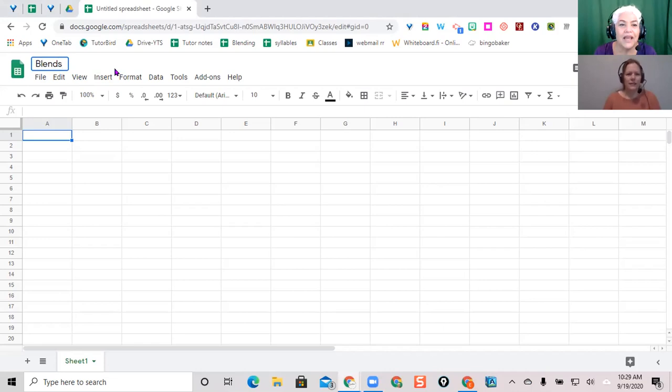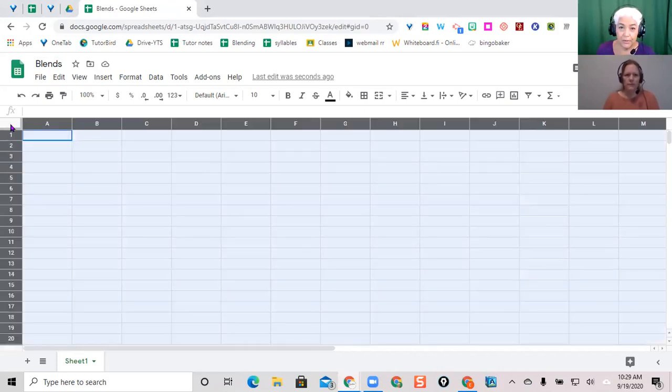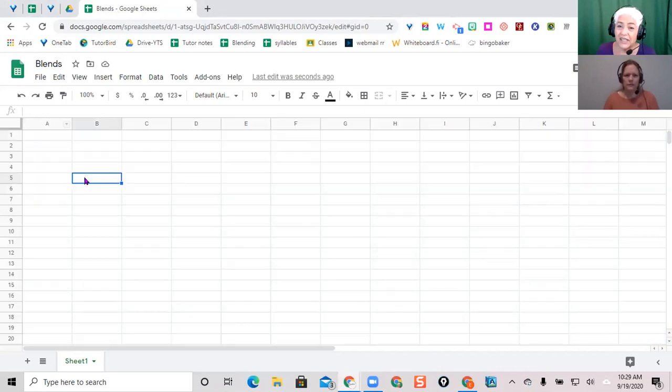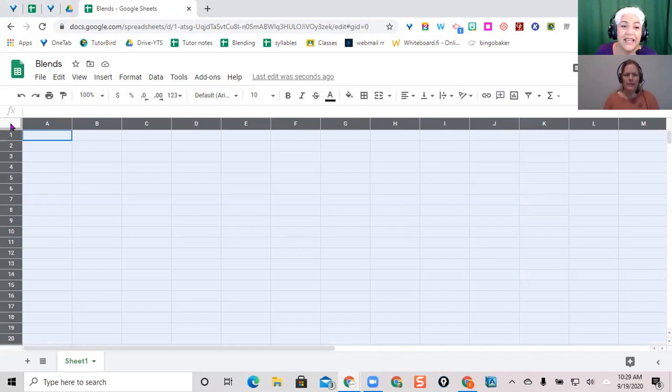Okay, and what we want to think about is we want to make the part that the student sees large. So what I want you to do is click up in the top left corner. Let me show you. This corner here controls everything in the spreadsheet. Whenever you want to do a select all, if you hit that corner, that's a select all. And then you're going to take the column width for A and make it roughly a third of the screen.